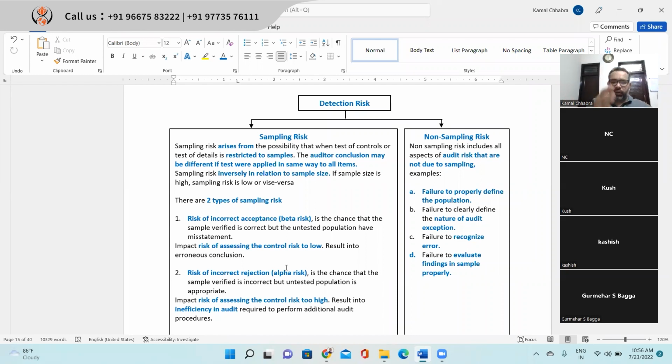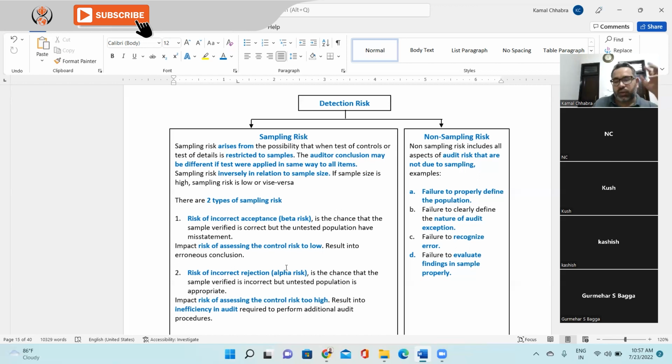First one is, in your sample, let's say from the 1000 population of purchases, there is a company for which you are an auditor. They have made 1000 transactions for purchases during the year. So as an auditor, you cannot test 1000. So you are planning to test, let's say, 25 samples out of those 1000 transactions. In that 25 sample, we have noticed 5 are wrong. Then your expectation is that if out of 25, 5 are wrong, that means 20% of the population is wrong. 5 by 25 is 20%.